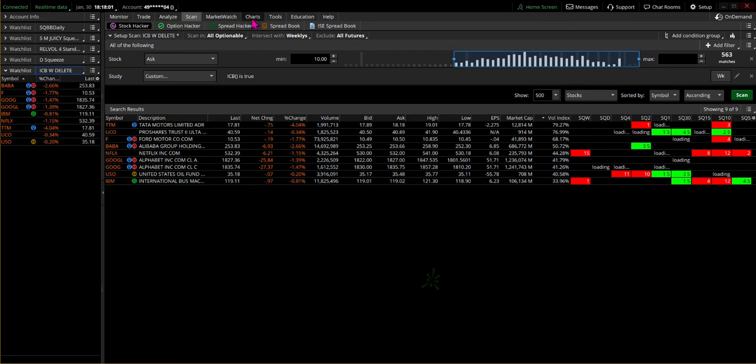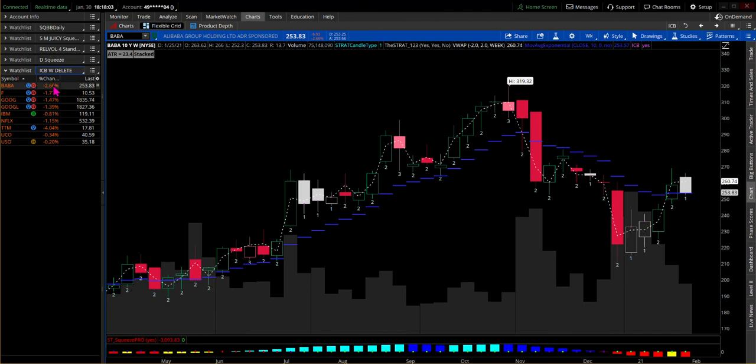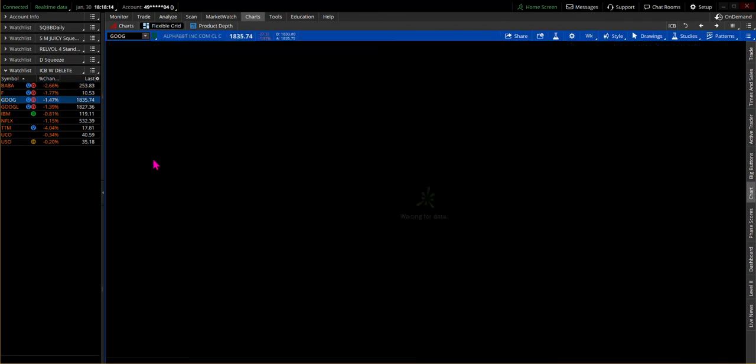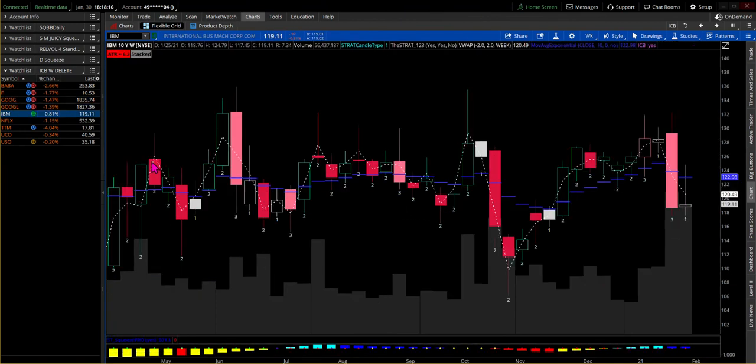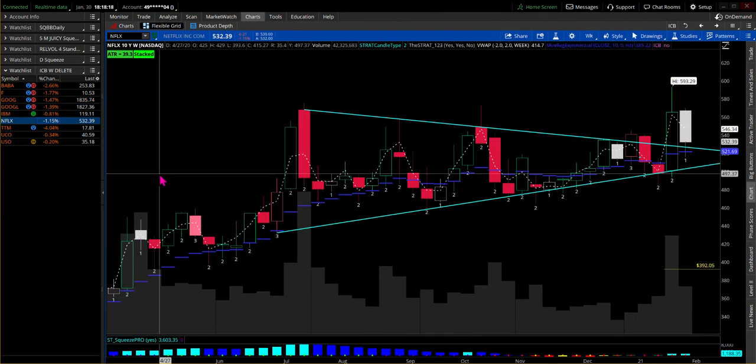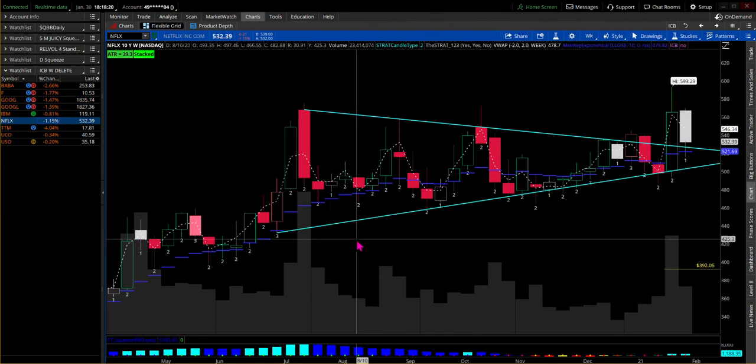So that way, when you go look at your chart, you can just flip through them just quickly, right? And you can see on the weekly chart, this is a weekly chart right here, right? This is an inside bar. Then scroll through them, inside bar, inside bar, inside bar. So very simple. That's how you scan, create an actual custom bar pattern, and you can scan for it. And that's how I create my inside bar scans.